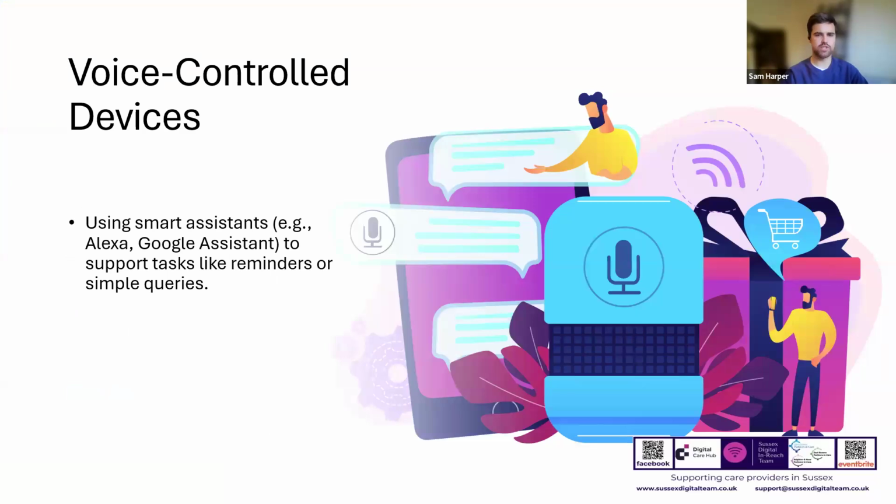So what about voice controlled devices and really getting into it? Again, working in care homes, you're probably very used to these. I know speaking to care homes day to day, lots of them often will get or have donated or purchased lots of voice controlled devices. I'm going to go through the most popular ones today. So Alexa, Google Assistant, and Siri.